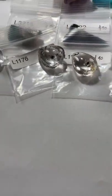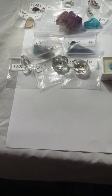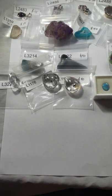Okie doke. Just let me know if you're gonna bite the bullet, Liam, and do it. You know, if you got to sell your mother and your grandmother, that's not cool. You can't do that, man. Don't do that. Not on my behalf. I won't take the karma. It's not okay.